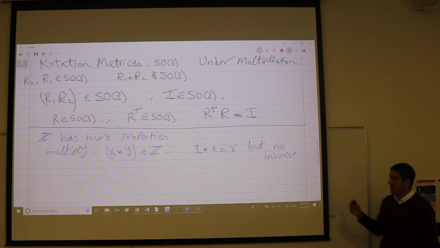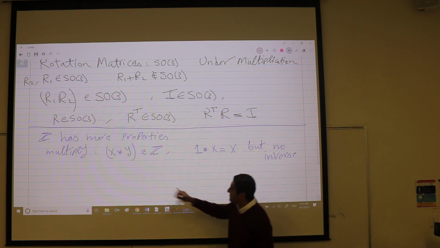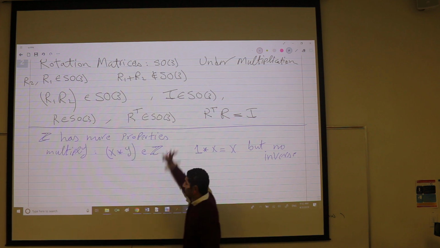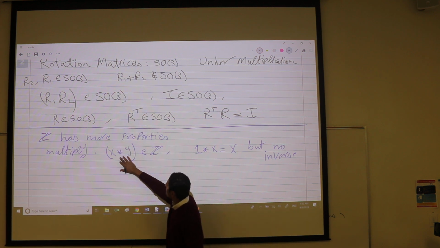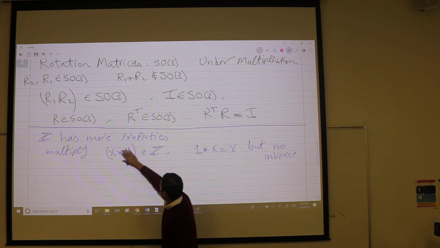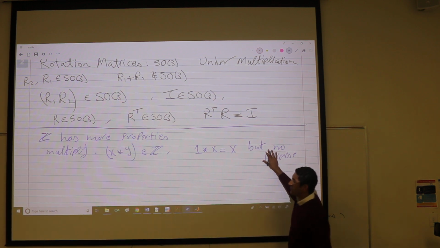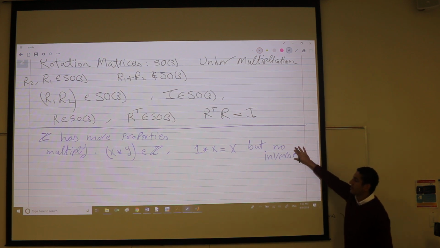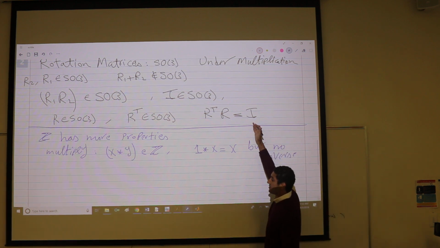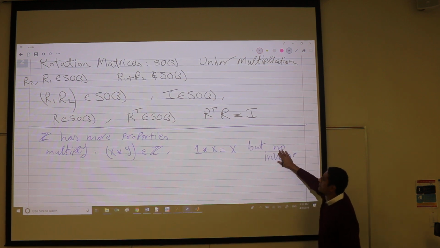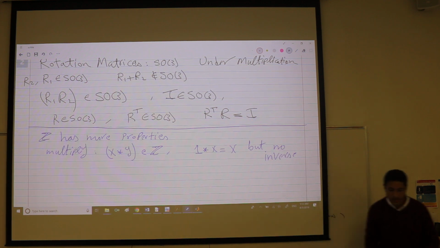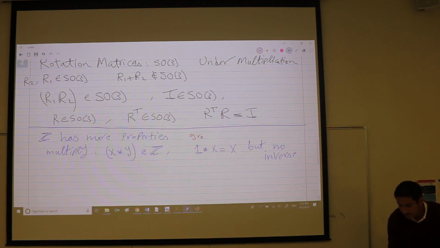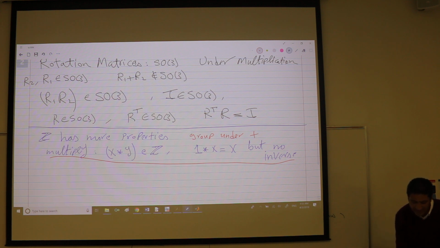This is how mathematicians think. You extract the essential features. Well, it's already a group under addition. Moreover, we have a multiplication. It's almost a group, but without an inverse, and it has a name in math, like everything. The name is monoid, but I will not bombard you with names. So it's a group under addition, and it's almost a group under multiplication, but with no inverse. And we have the addition.